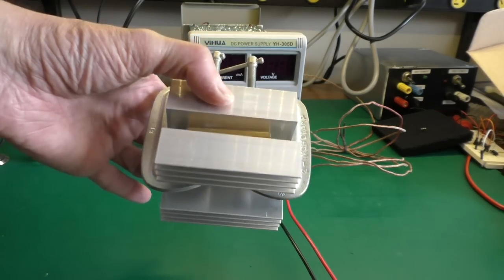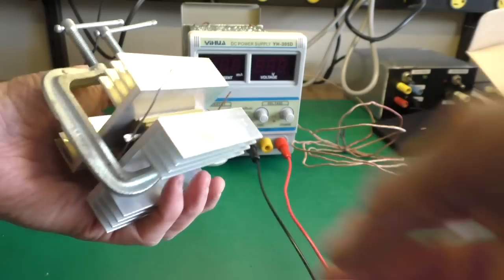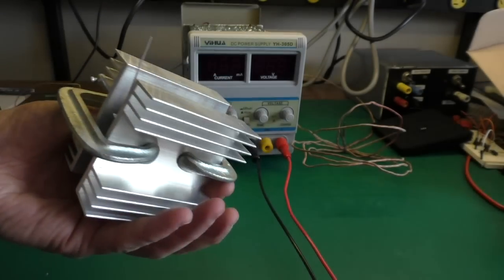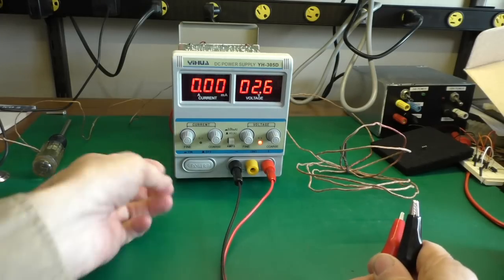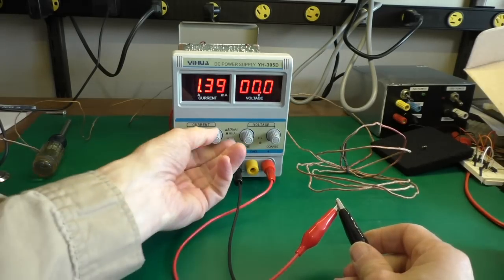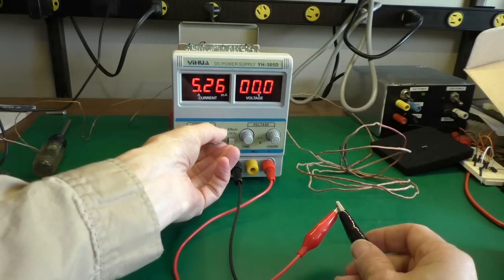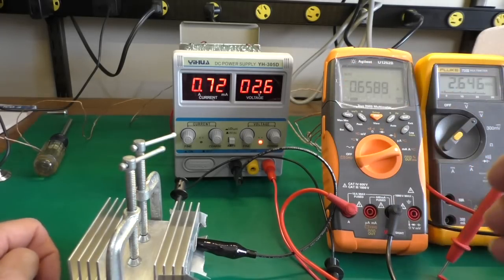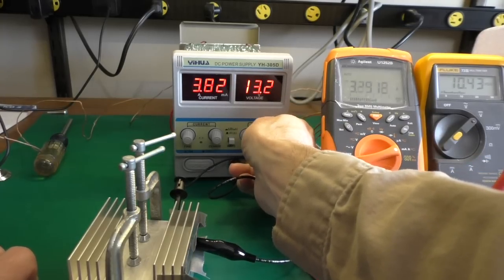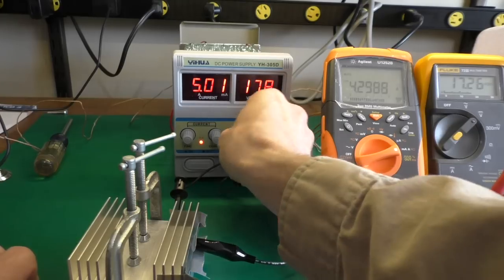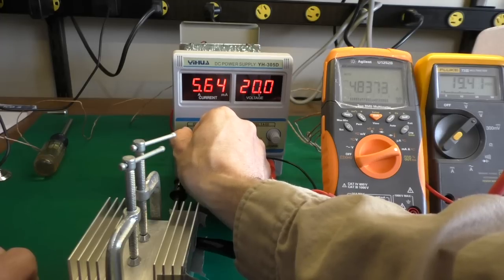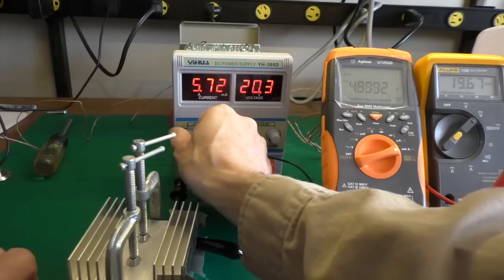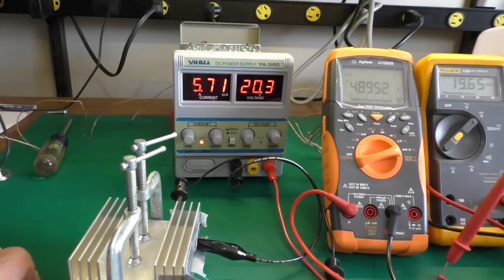I got my makeshift heat sink. I decided not to drill holes, I'm just going to use some clamps here to hold the heat sinks on. Hook up the power supply to these wires. Got the power supply down to a low voltage so it doesn't spark when I short these ends. Set the current up, crank it all the way up. Now I just gotta adjust my voltage up, keep an eye on my meters. That has stopped climbing and I'm at four amps instead of five. There we go, 20 volts - still only 4.9 on the meter, so close enough. I gotta hook up my thermocouple.